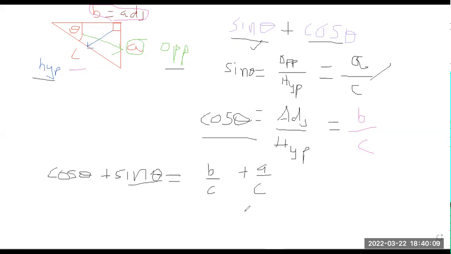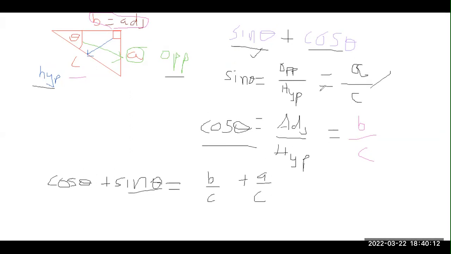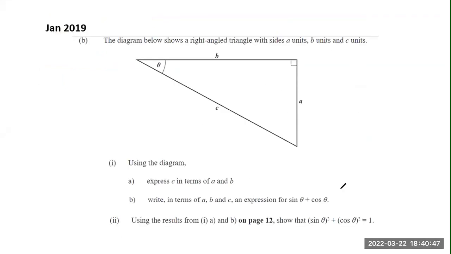So going back now to the problem, I just want to write the solution down. So these are the steps. If you guys want to take a screenshot of this, it's fine. This is for part B. I'll give you a couple seconds. Take the screenshot, or if you're writing it down as well. All right, so let me move on now to the question. I'm going to write the solution to the side of this problem. So we would have A over C plus B over C.